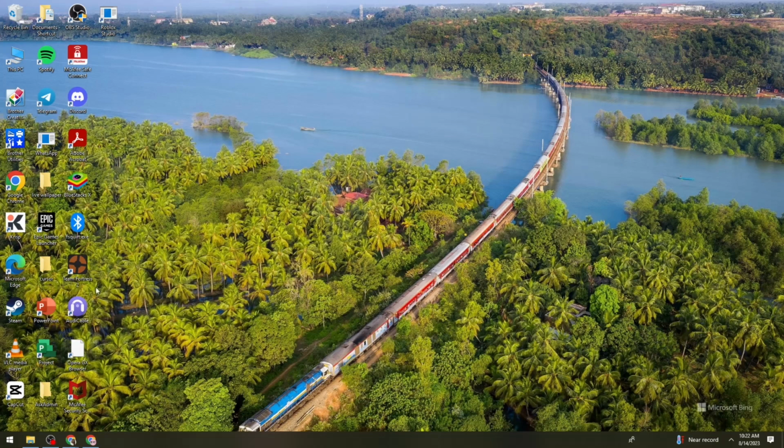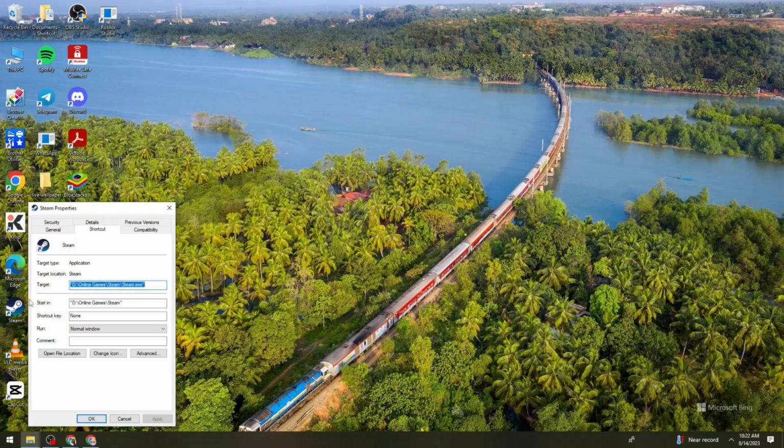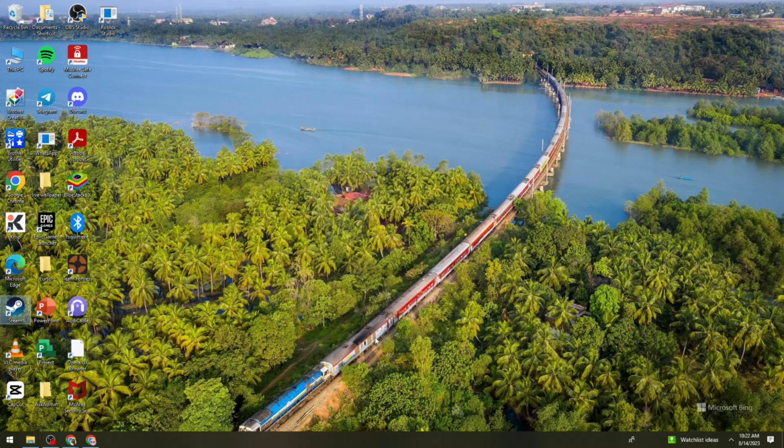So to do that, right click on your Steam application, select properties, then here on target, what you need to do is to type this, so space, dash, login, space again, then dash, no reaction login. Now click on apply and OK. Okay, so that should also help you to fix the problem.